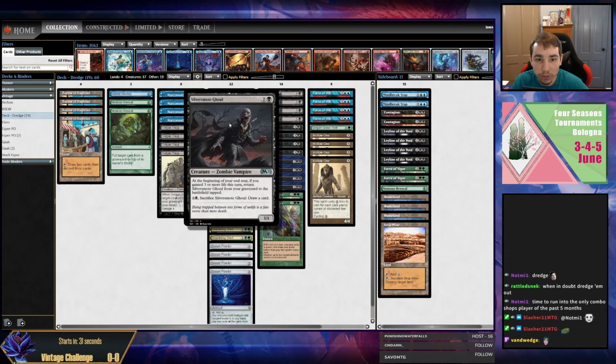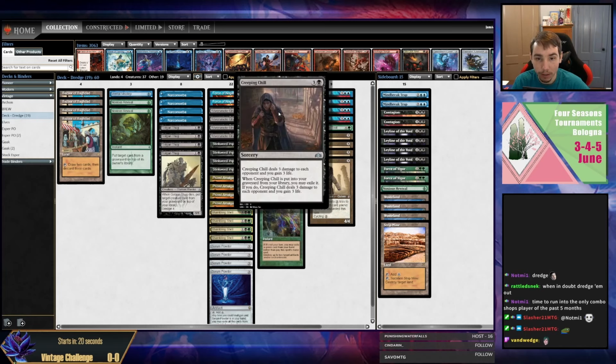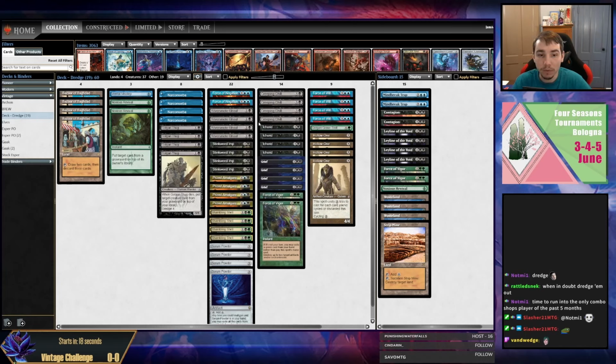Sliversmote. It's a ghoul, zombie vampire. Comes back when you have gained 3 life. Conveniently, Creeping Chill is gaining you 3 life. So it's a new version of Dredge. I know a bunch of the Japanese Dredge players have been playing it.